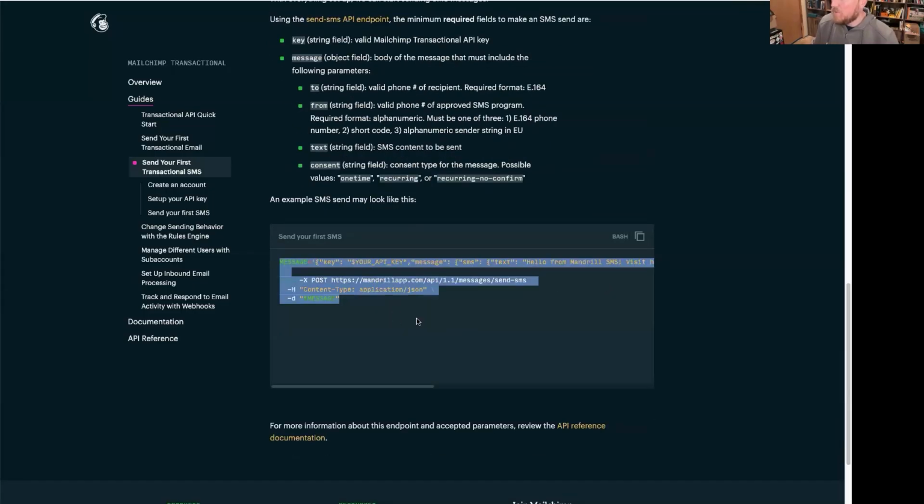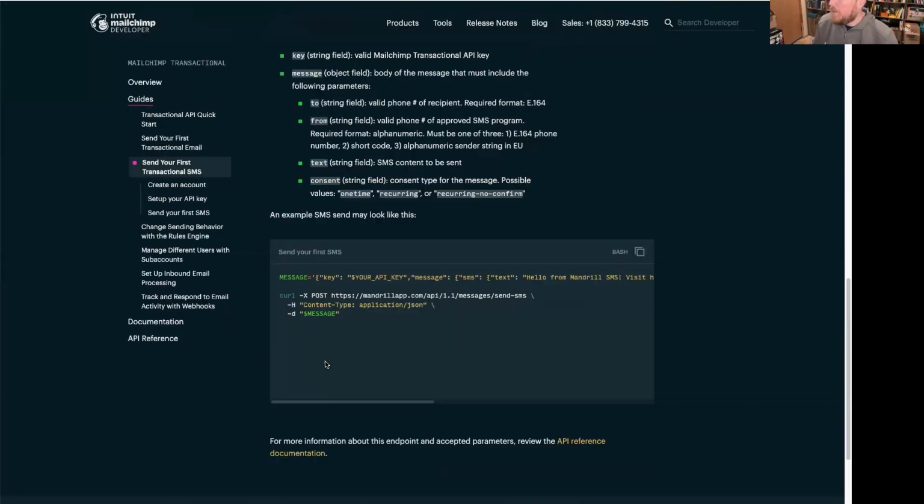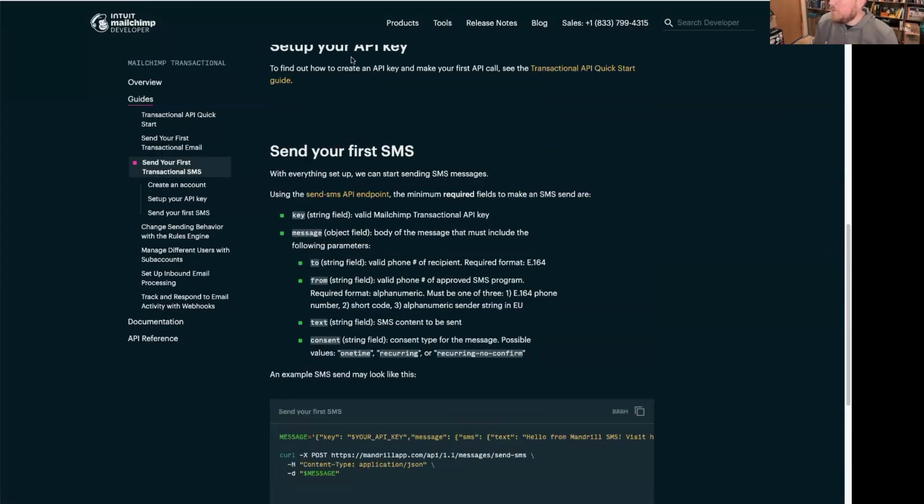So you can use this here to make a curl, hit the endpoint for the first time, and send your first message. It's also worth noting here, I don't think we call it out specifically in this guide, you can use a test key. If you create a test key, you're not charged for the messages. They act exactly like you sent it, but it doesn't actually send to your phone, and therefore you're not charged. But it will hit the API just like you normally would. You'll see reporting and stuff in test mode.